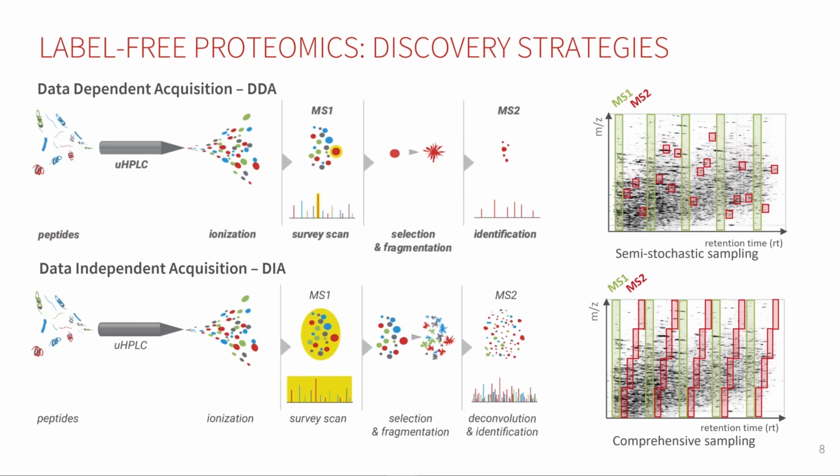In DIA data, on the other hand, a set of MS2 scans with a wide isolation window is acquired, and all ions in that wide range are concurrently fragmented. This makes it possible to get MS2 fragmentation for all precursors in a sample across the entire retention time range and allows quantification at MS2 level. But as you can imagine, the MS2 data looks a lot more complex, and you need specialized software like Spectronaut to deconvolute these MS2 spectra.